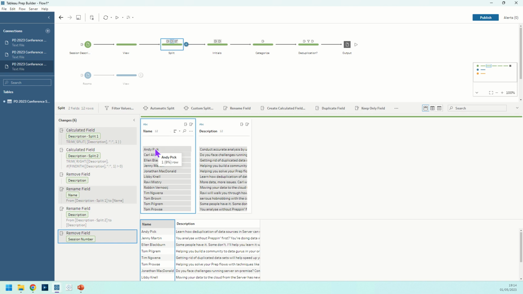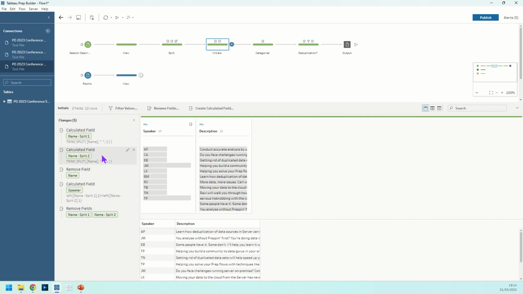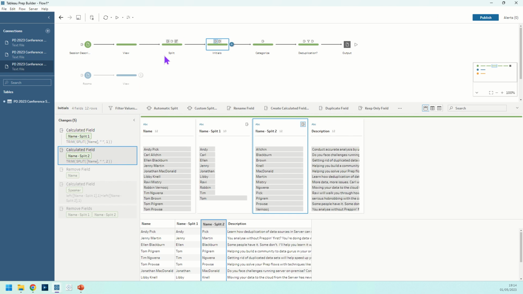So for example, the top one, Andy Pick, we just want it to be AP. So my way of doing this is using very similar logic to what we've already done, and we're going to split using the space this time, because everyone has just first name, last name. That's going to give us the first name in one field and the last name in another. So that's what I've gone ahead and done in much the same way as before. So it's got up to this point, it's very similar to what we just did in the previous step. So I've got the first name and the second name here in these two fields.